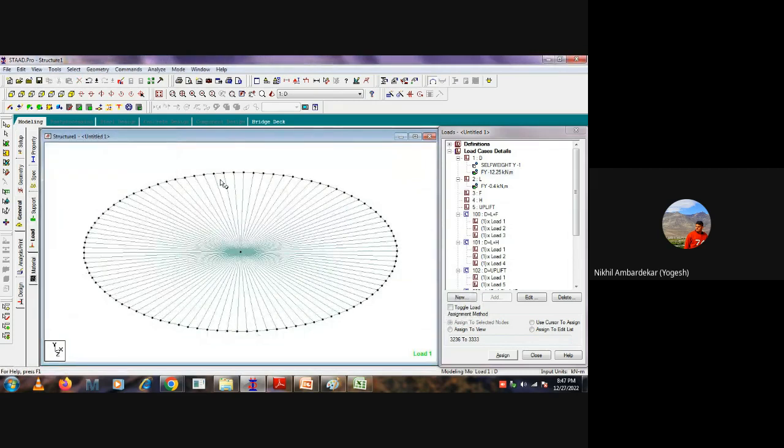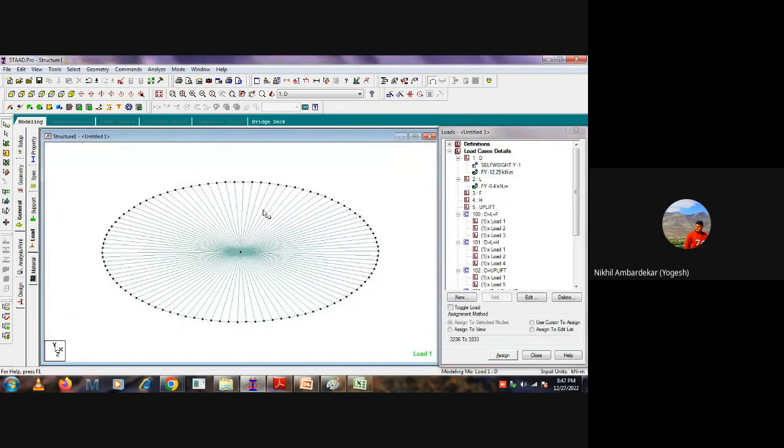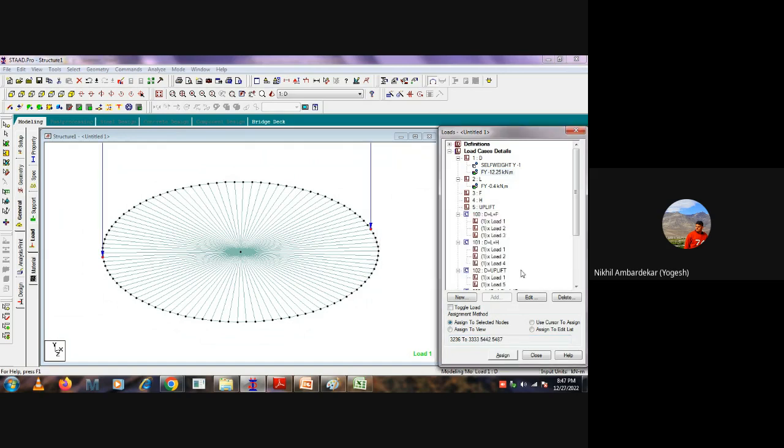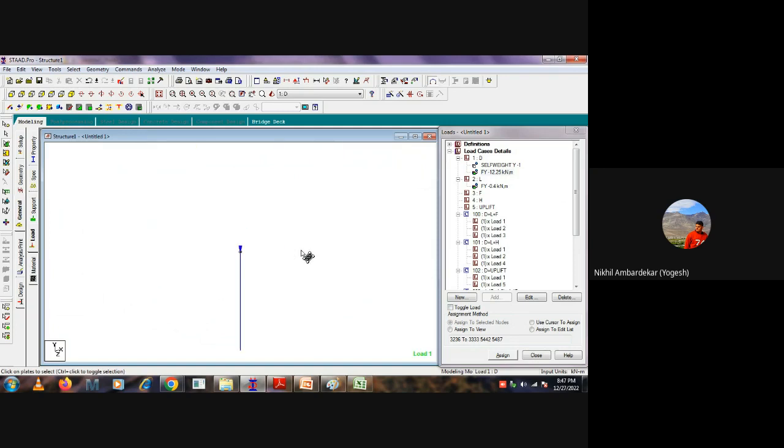So now here you can choose any two loads, maybe this one and this one. Okay. Applied.